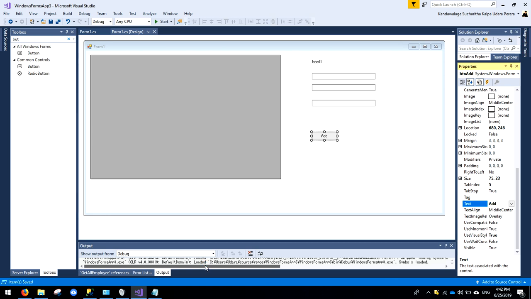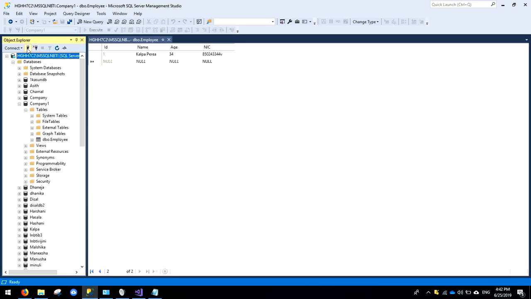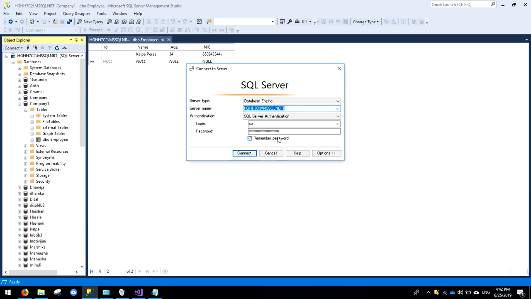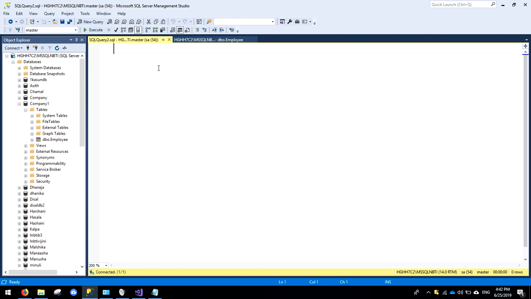Now, before continuing, I want to make the SQL query to add the data. You have to write a query to add the data.